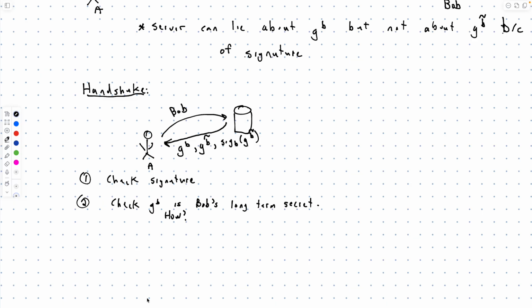You have fetched one of Bob's keys from his bundle, right? So can you use that? I have a key that the server told me is from Bob's bundle, but how do I know that's Bob's? How do I know the server isn't lying to me about what Bob's key is? The signature is on the ephemeral key, but I don't have a signature on B here. And if I did have a signature, then who's signing that?